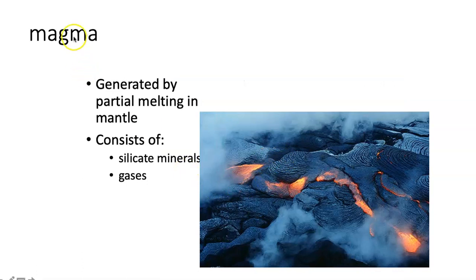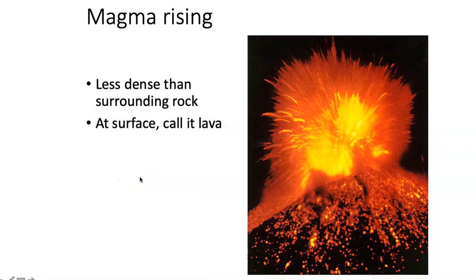I mentioned the word magma before. That's liquid rock. It's made out of minerals and gas. Since it's so hot, it's lighter than surrounding rocks, which means it can rise through the crust. And if it bursts through the crust into the air, we call it lava. Underground magma, above ground lava. But it's the same stuff. It's liquid rock.